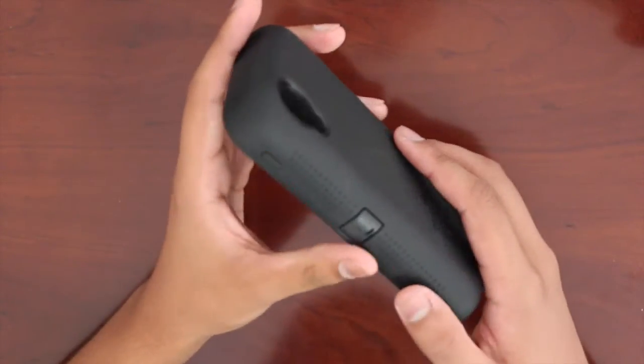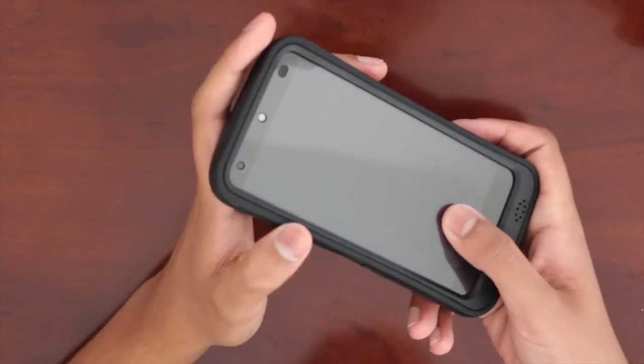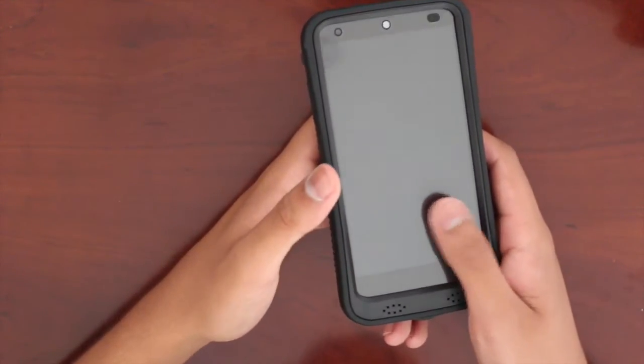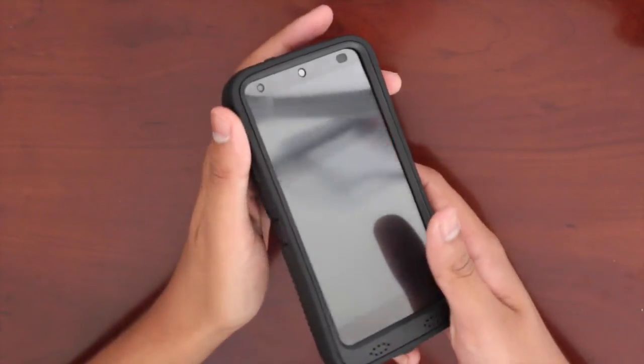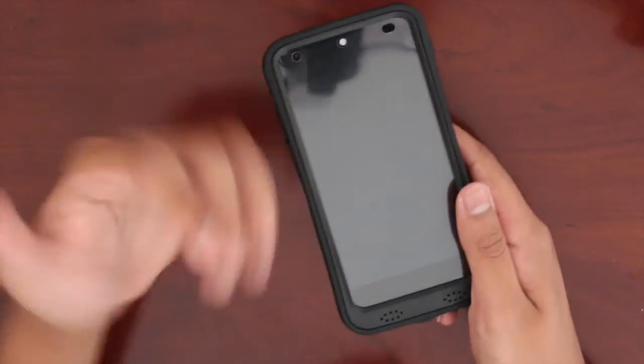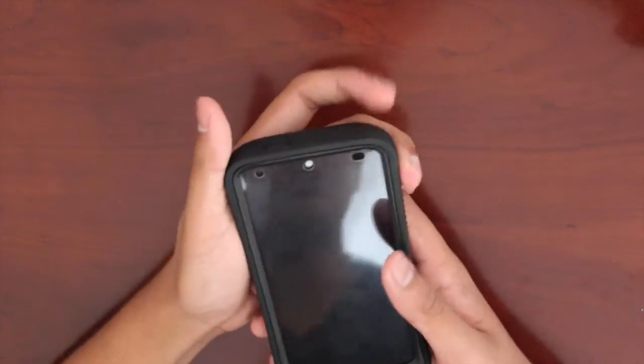Also, this case has a built-in screen protector, which is really nice. Some people might think that this screen protector, because it's built into the case, might decrease the responsiveness of the phone screen, but it does not at all. It's nice and snappy, no delay, works great.